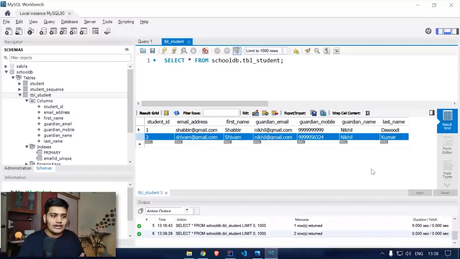So here you can see that we separated out the two different classes, that is Guardian and Student, but we represented the same in our database using Embeddable and Embedded. So if you have something like this when you are using the inheritance parent-child relationship, you can go ahead with this approach.